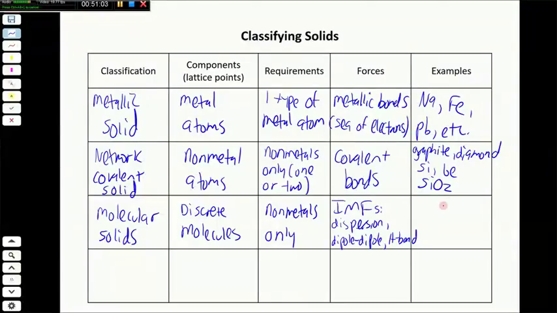So the examples of this are basically any of our polyatomic nonmetal elements. So I2, P4, and S8 would be molecular solids at standard conditions at room temperature. Any other diatomic molecule like nitrogen, oxygen, chlorine, fluorine, those are gases at room temperature, but if we cool them down enough, we would form a molecular solid from them. So if those are in their solid phases, any of those polyatomic elements would be considered molecular solids. Because again, they have discrete molecules that have 2 or 4 or 8 atoms, and it's those molecules that are then repeated over and over again throughout the crystal.